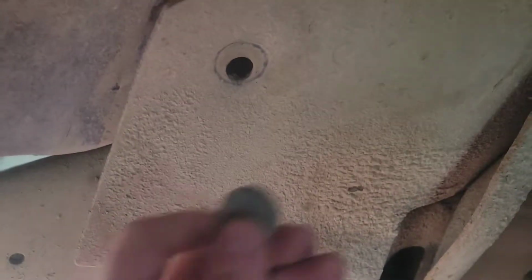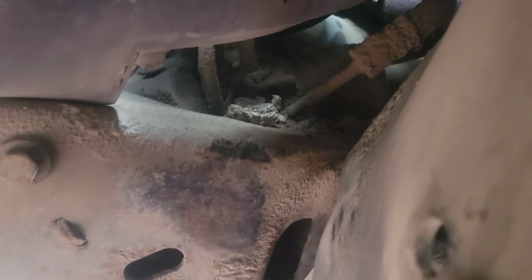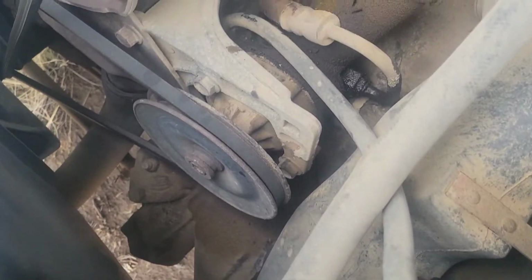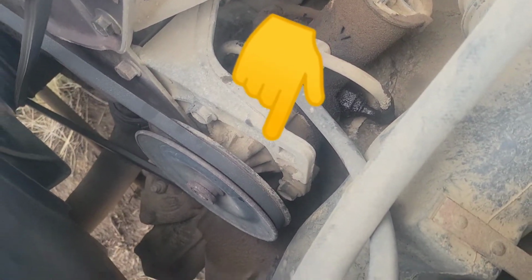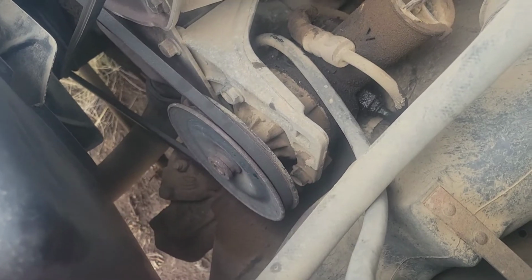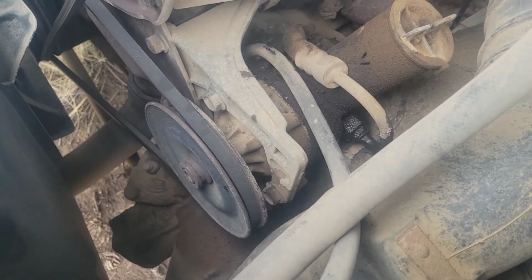Had to turn the tires nice and sharp. Popped out this little plastic keeper pin. I'm looking in there, and wow, not a great way to get to that. The more I've looked at this, I think I'm best off just removing this pump so that I can see the top of that steering box and disconnect the lines from it without this pump in the way. So that's what I'm going to start working on.